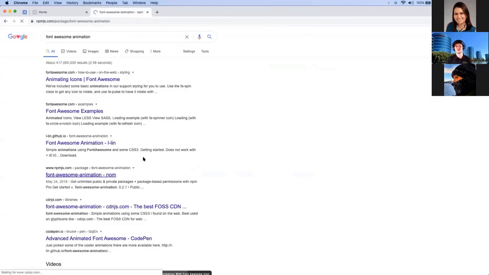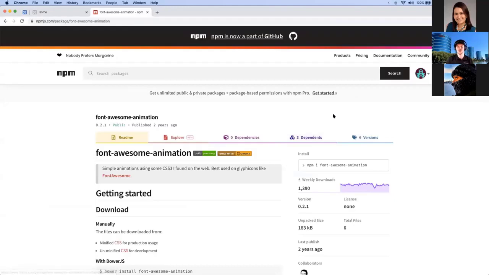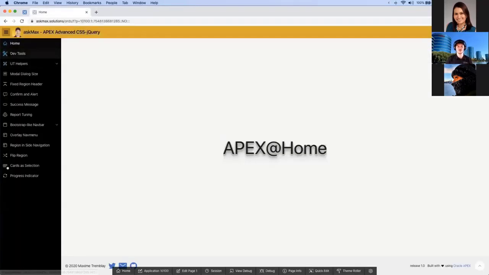Basically, it's a simple library that allows you to use animations on icons. There are a bunch of them that you can use, and you just need to link them using a specific class. Whenever you hover over them, it'll trigger the animation as you see over here. It's also available in the code. You can have a look at it, and the library is also included as well.